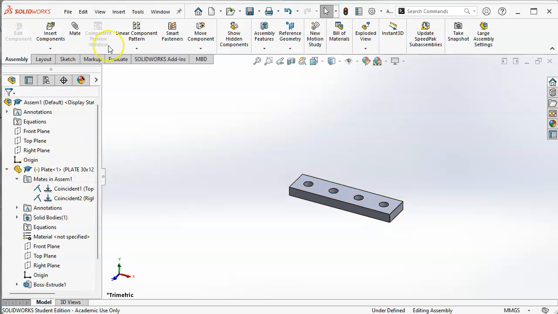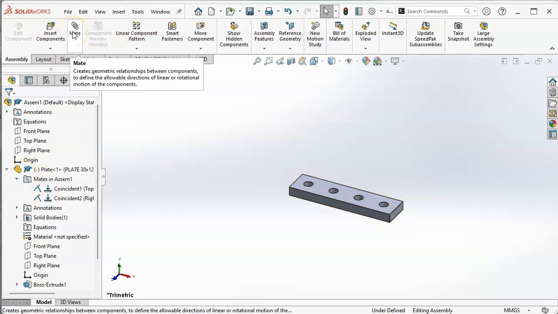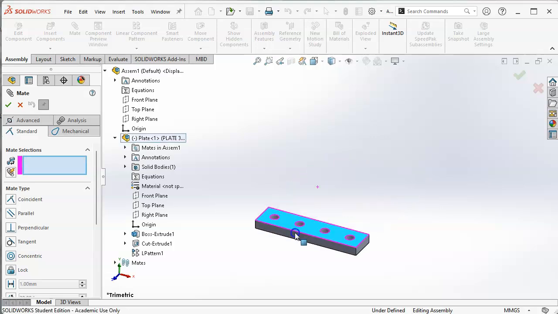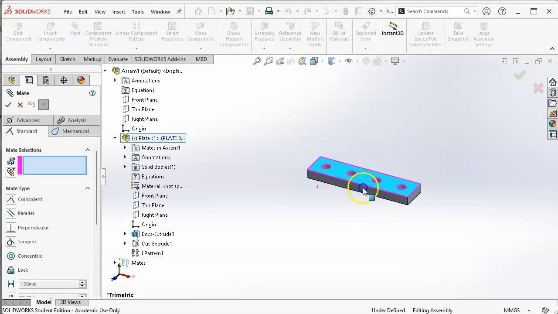All right, so the last one I want to do the mates. If you're comfortable enough with the select, control select, that's always going to be fastest. If you're not recognizing the symbols or the tooltips, then the property manager will take you to that next level. And the other advantage here is that I really don't have to hold down the control button. And I want to see which degree of freedom is left. I have 1 degree of freedom. It's not rotating. It moves basically along Z.